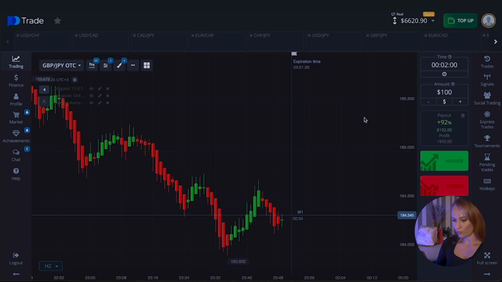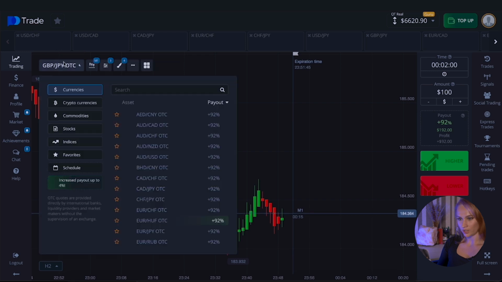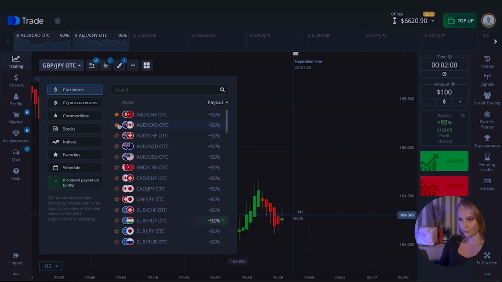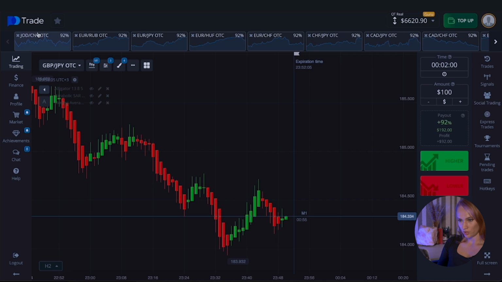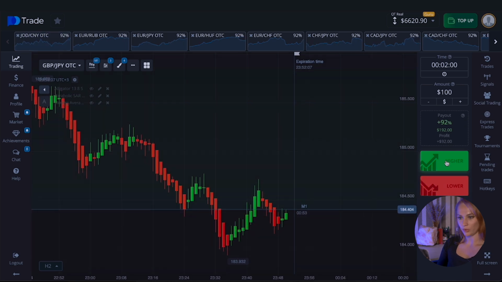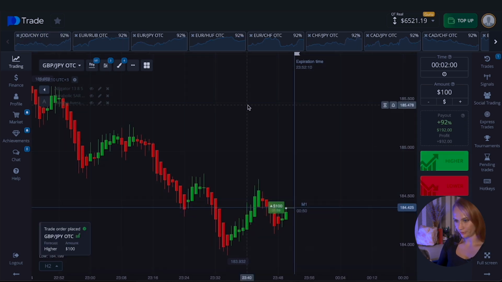So let's see in practice how to find reversal points. We are not going to use MT4 terminal today. Instead, we're going to see it right on the broker's chart. It's our partner, Pocket Option. And so let's take a look at currency pairs and use the GBP JPY currency pair.